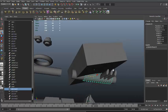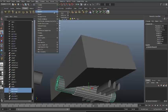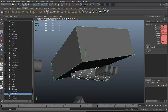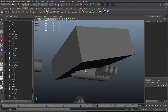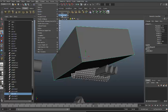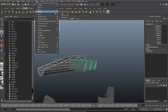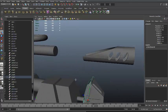Here's the shape I'm going to keep, right? I'm going to take that shape and that shape first. Edit mesh, boolean, difference. I get that. I'm going to do that again to here. Hold on, I have a hotkey on one of these. Let me cut it. Cut selected. There we go. Okay, mesh, boolean, difference. Okay, and then I'm going to take that shape to that shape. Mesh, boolean, difference. See, now I have that really cool fitting shape there.